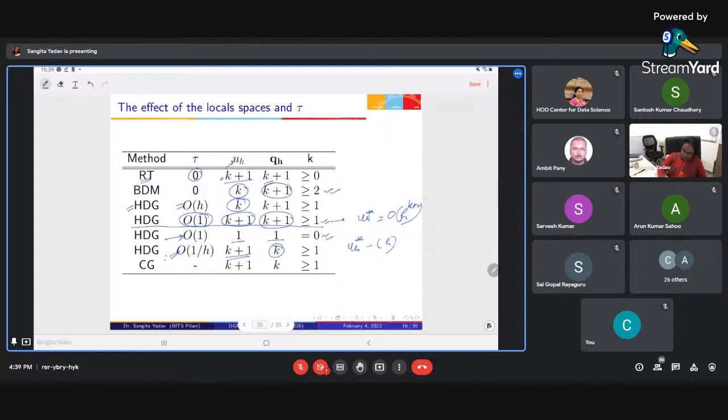So that's the reason we suggest that the best choice for the stabilization parameter is going to be of order 1 on each element, and you can choose this as a polynomial of degree k, and you are going to get the rate of convergence for UH and QH both the same, k plus 1, and you are able to get one post-process solution UH star, which is going to be of order k plus 2. So that's the reason why this HDG method is now celebrated very much, because of the higher rate of convergence in QH.